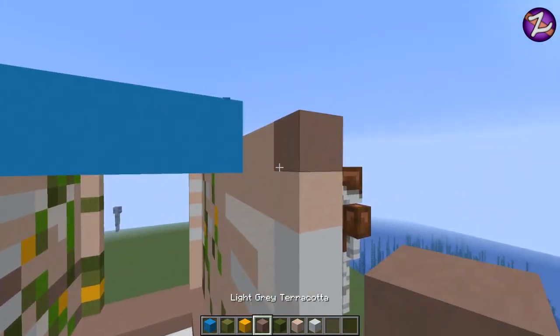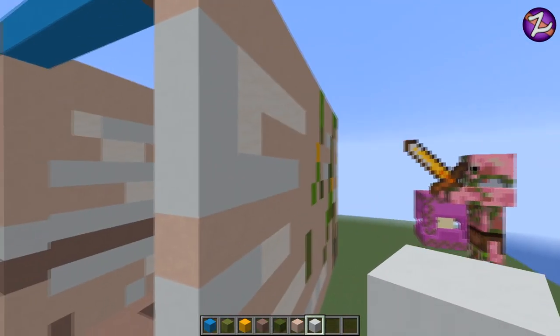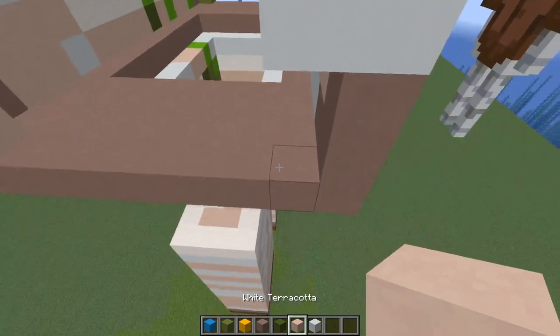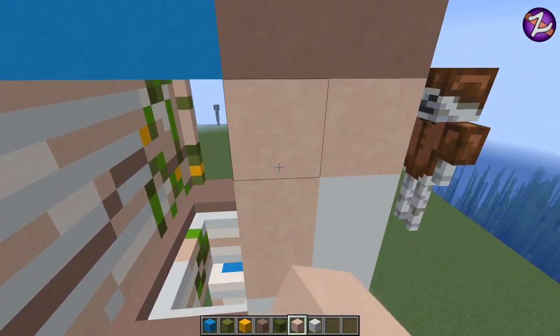Okay, and then spinning on back to this side, again, we're going to put some grey in. We're going to then put some, what else are we putting? Some white here. So that line, you want to follow that line around. Some white concrete, there we go. And then white terracotta. There we go. That should be simple, right?